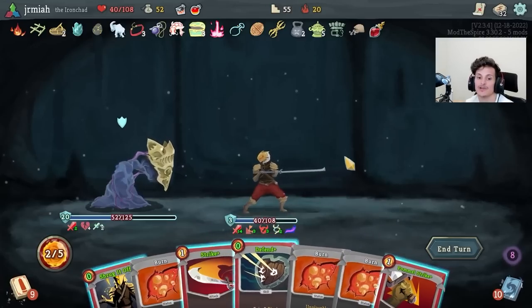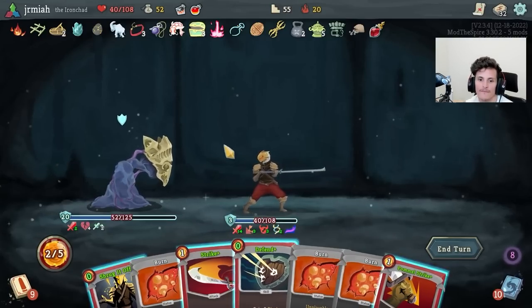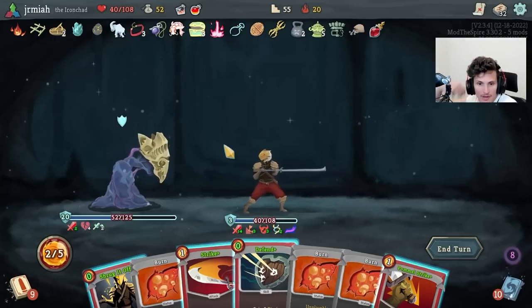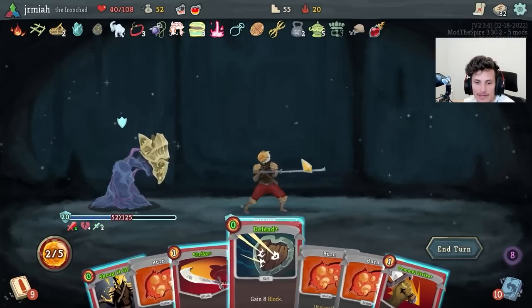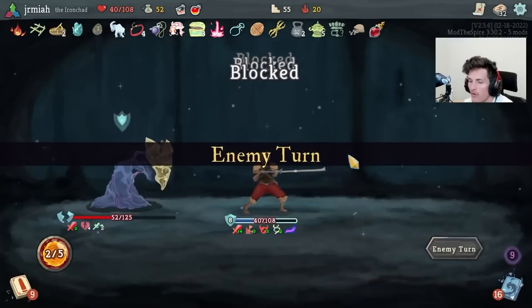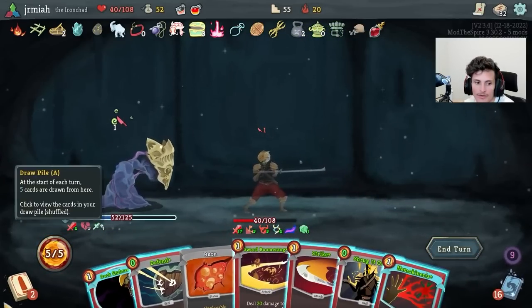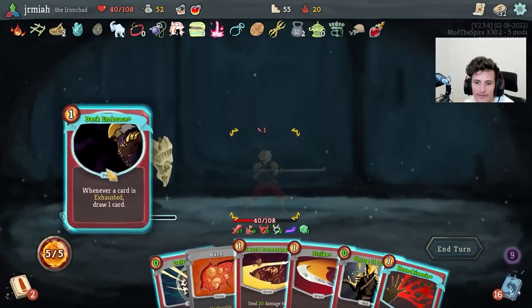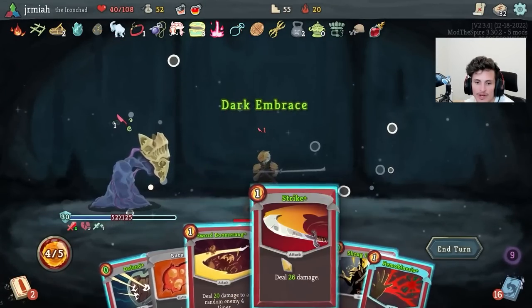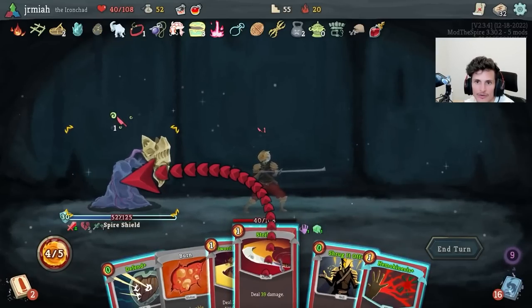But I'm taking some damage here. Okay, let's do that, so I don't take any damage. We do Reaper now. Yeah, and then I gotta end with Intense on 4. Reaper's right here. It's too much damage. Reaper's right here.